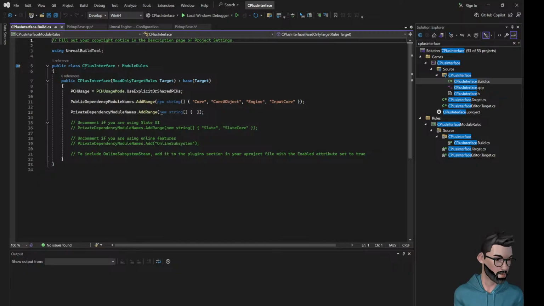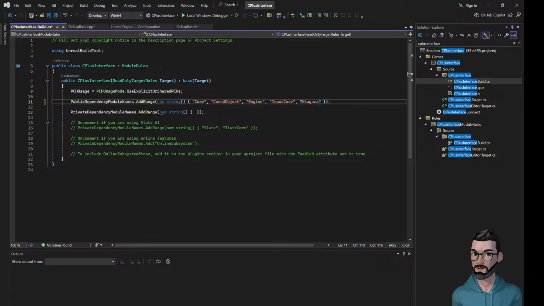So we got the core, engine, and I guess here we can start adding the Niagara. Let's go ahead and add a comma and add Niagara. Perfect. Might have to do this for timer handler too.